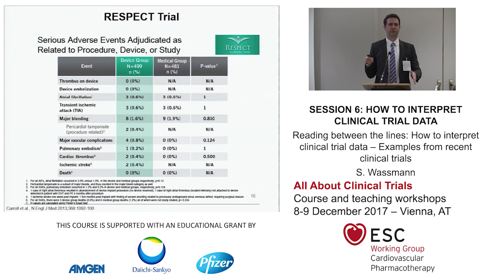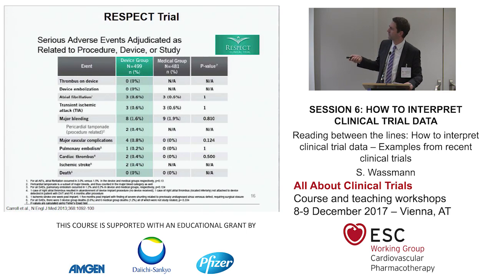So when we look at procedural safety, there were no clots on the device, no embolization. Atrial fibrillation was identical between the groups. That's important because when you put an occluder into the septum, you may cause atrial fibrillation. So this was not the case. TIA was the same thing. Bleeding was the same thing.